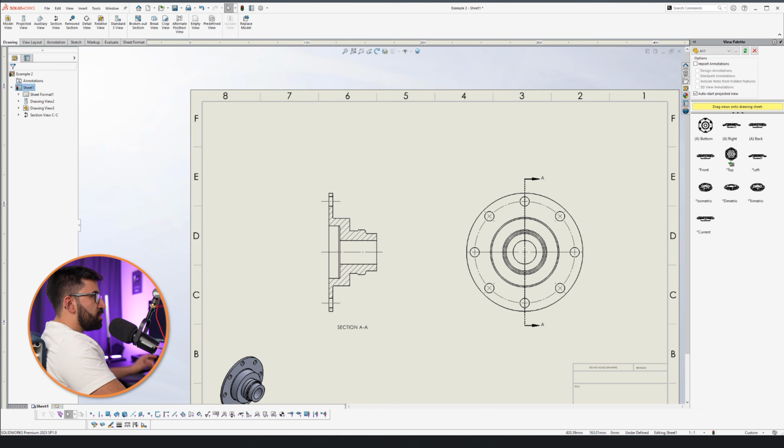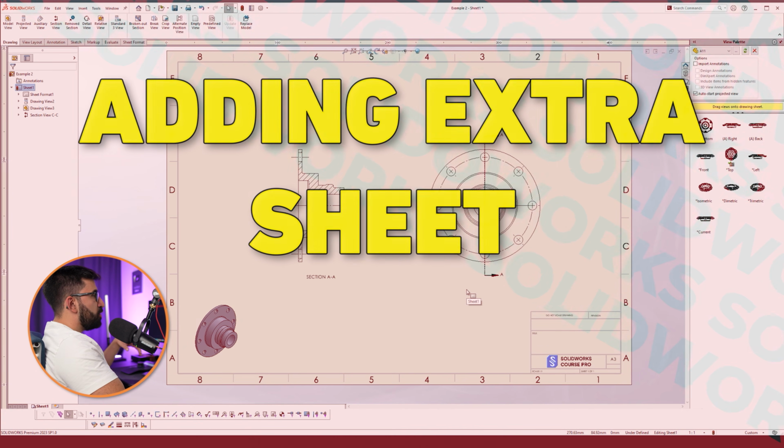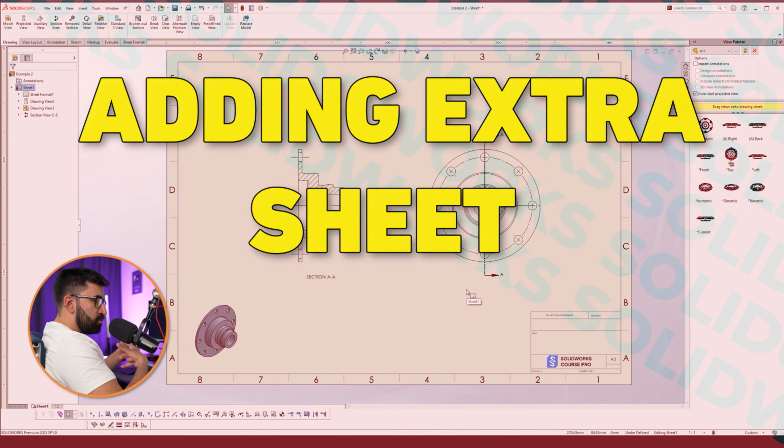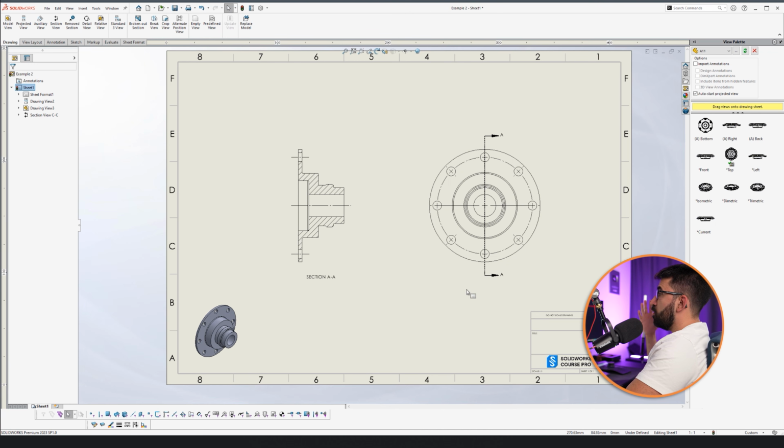So we just covered how to import one part or more parts in the drawing, first angle, third angle, and the cross-section view. Let's just continue by teaching you how to add an extra sheet to your drawing. We haven't started with anything yet. These are just useful information you need to have, because if you're working on a big project that has a lot of dimensions or even components, you may need to work on multiple sheets rather than one. Otherwise, you don't have enough room.